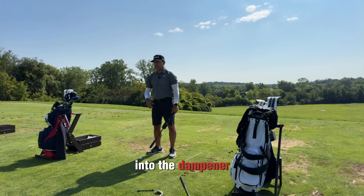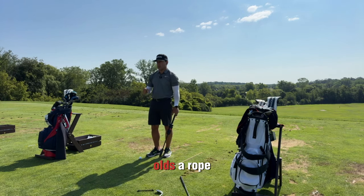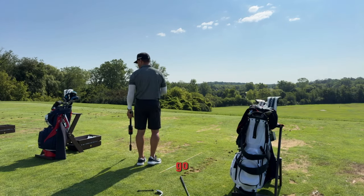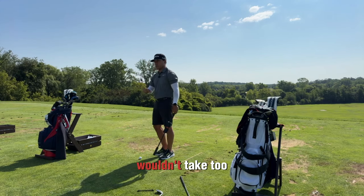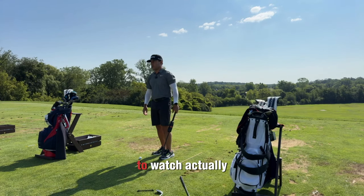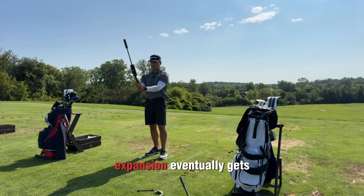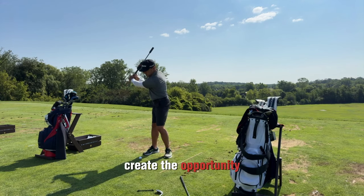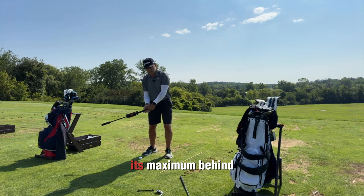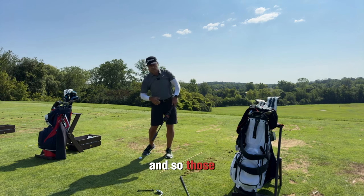Why does it pop down into the dampener? Because it's got an opposition. I was joking in my Instagram post — if you gave two six-year-olds a rope, stood them back to back each holding a 20-foot rope, and said go, and one ran that way and one ran the other way, it wouldn't take too many steps before the rope would be comfortably opposed and taut. It would be taut. So watch how expansion eventually gets taut. As I create the opportunity for expansion, one end is maximum behind me — up and behind me — and this one got all the way down here. That's the sense of opposition.